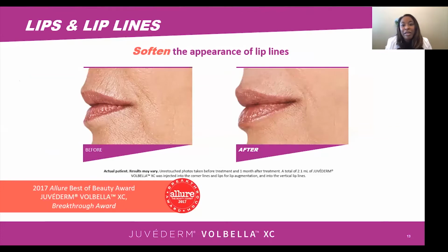And we're talking about the lip lines. How many of you have had that discussion or a discussion with your friends about those lines around the mouth, those little small fine lines, sometimes known as smoker's lines or barcode lines, but I just like to call them those fine lines or an opportunity that we can correct. So with this particular photo, you can see from the side profile where she has those lines and she's really lost that edge of that vermilion border, which is just like the lining of the lip.